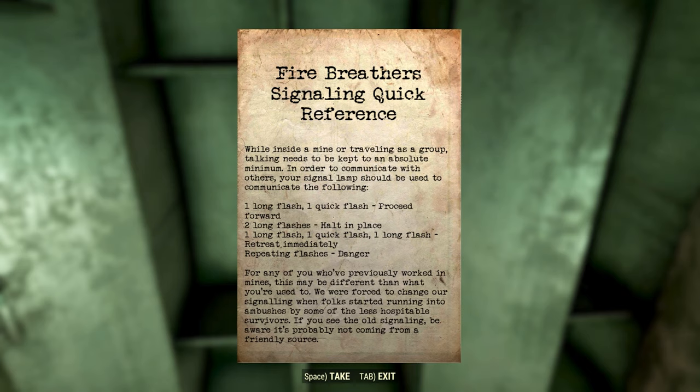Anyway, for any of you who previously worked in mines, this may be different from what you're used to. We were forced to change our signaling when folks started running into ambushes by some of the less hospitable survivors. If you see the old signaling, be aware it's probably not coming from a friendly source.